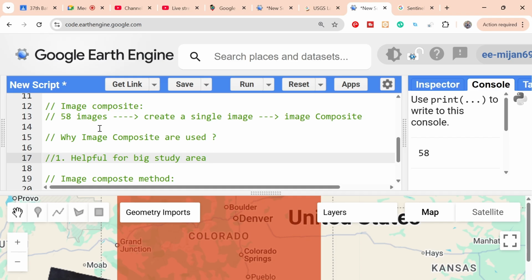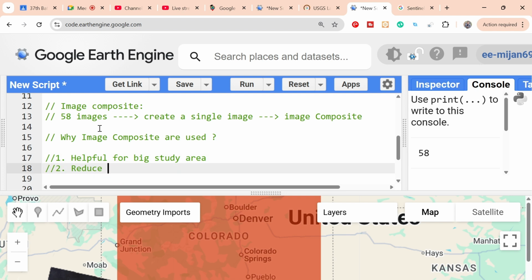As well as, this image composite helps to reduce clouds.